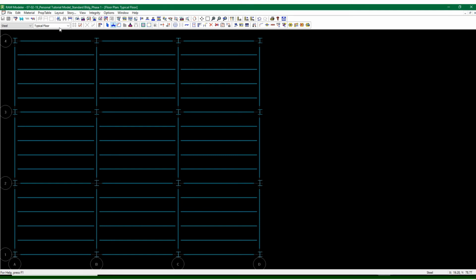And if I want, I can do a data check here and see what types of concerns RAM might bring up. I really don't know what's going to happen here. It might not even tell me I have a problem, or it might tell me something like, "Hey, I have beams but no decking."